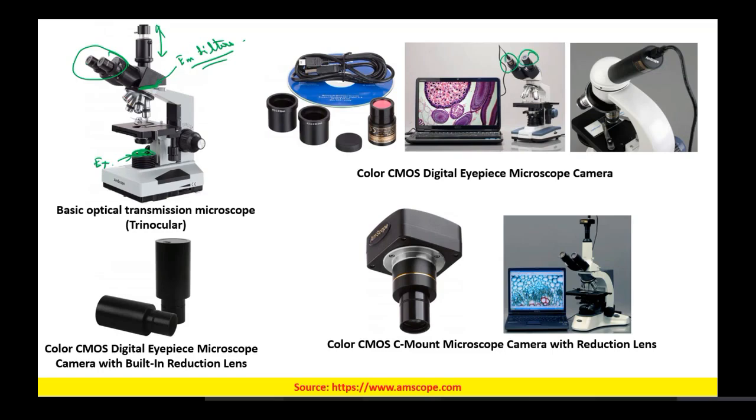Okay, so it may be a fluorescence microscope, it may be a binocular microscope, it may be a monocular microscope, and it may be a trinocular microscope in the upright formation and even in the reflected formation. However, since fluorescent microscopes are a bit costly, usually they come either in the binocular or in the trinocular format.